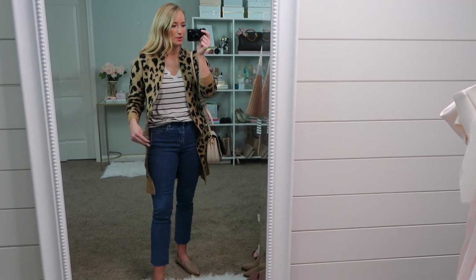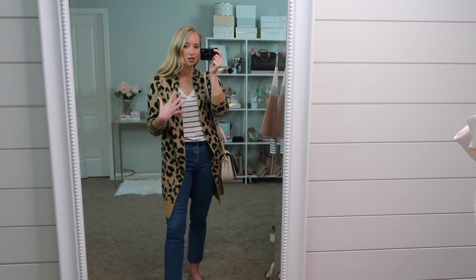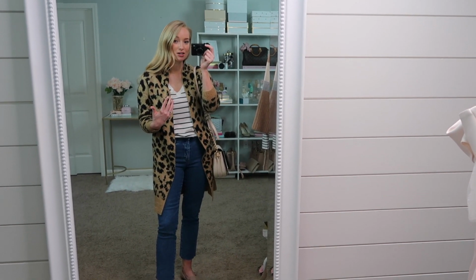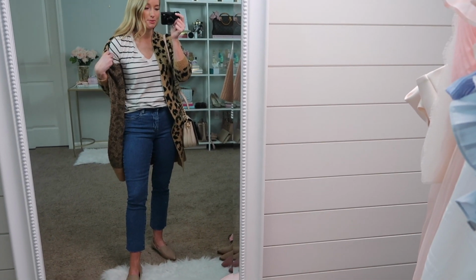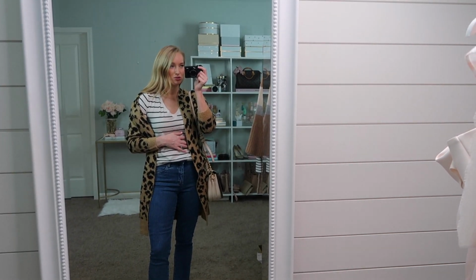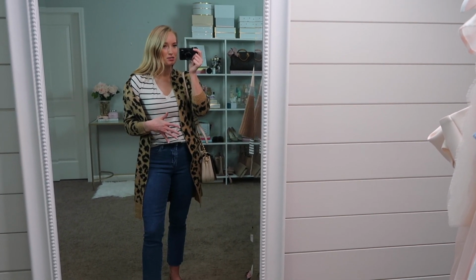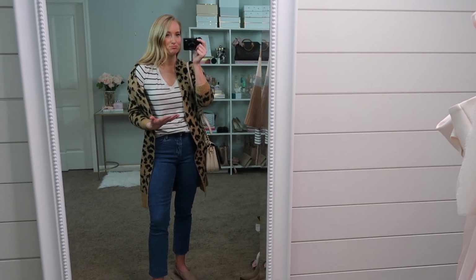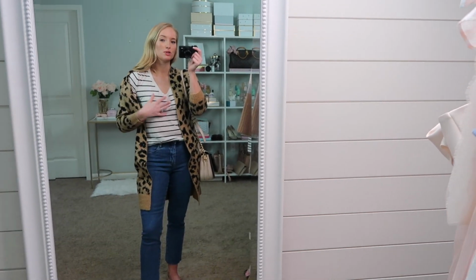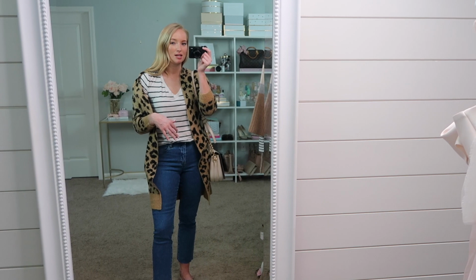So one of my favorite combinations in the fall is stripes and leopard. I think it's just a fun pattern, and a lot of times it's black and black, so it easily works together. So I paired the BP striped basic tee, which is, I think, $12-ish. They're very affordable. I would stay away from the white personally. I felt like for the price, you can get better ones at Old Navy or even Walmart. But I do really like the striped. It seems like a softer, better material, and it's not see-through.